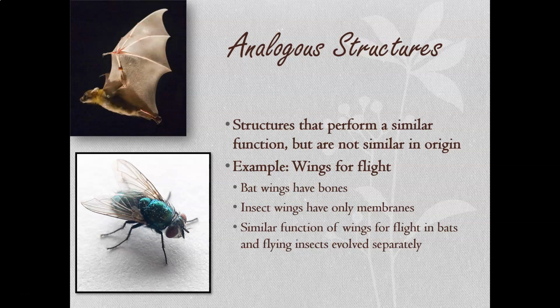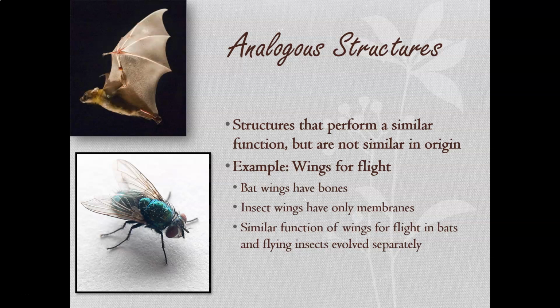So one more time, and maybe this is a good thing to write down. Homologous structures are similar in structure, but not necessarily function, and that is divergent evolution or true biological evolution, separation of species. Analogous structures are an example of convergent evolution, where they do not share a similar anatomy, but they do share a similar function, and the only reason that they share the structure in any way, shape, or form is because they are fitting a similar niche.